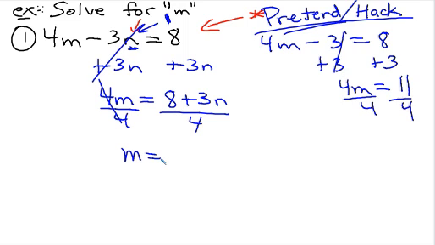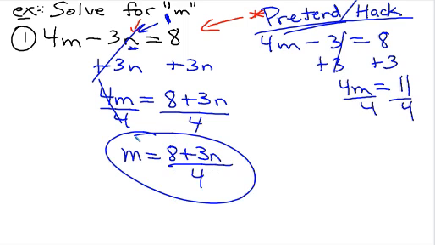My answer is uglier. You have to know that your answer is going to be uglier on these problems because there's going to be a variable in it. Because of this little n that's in there, the answer is uglier. I cannot add 8 and 3n, so my answer just has to be uglier. This right here is my answer.